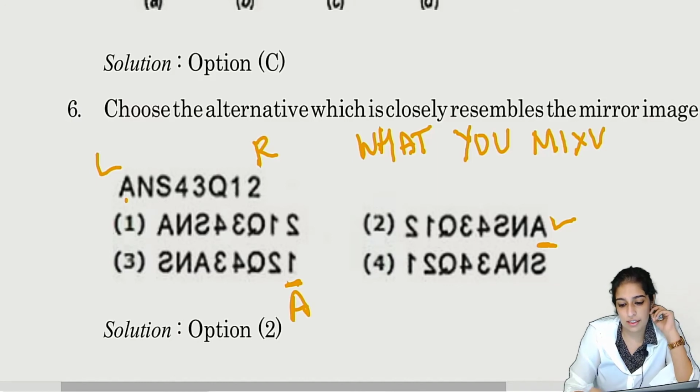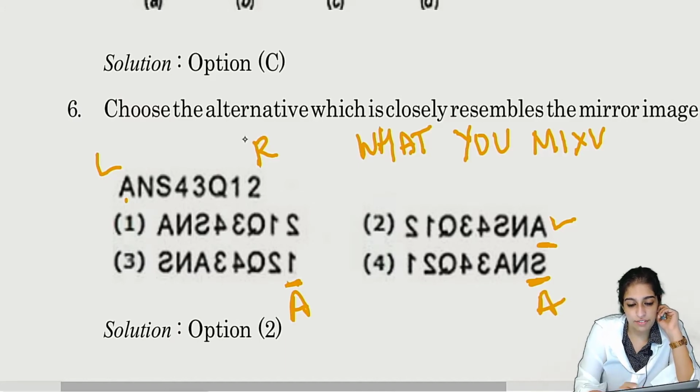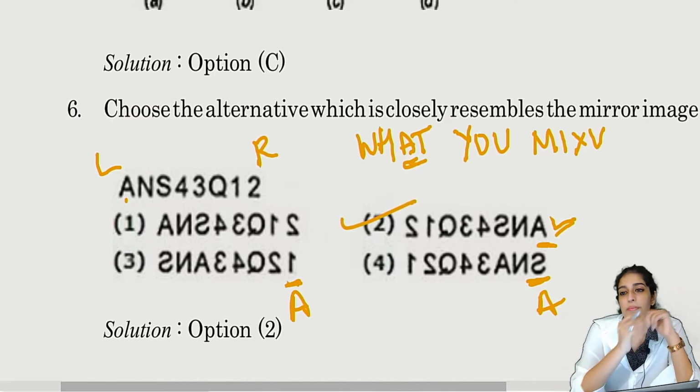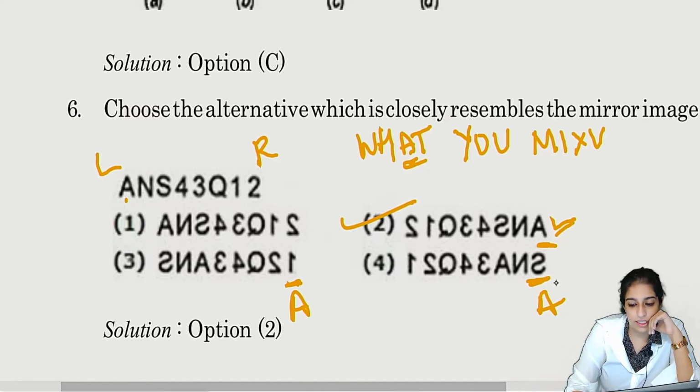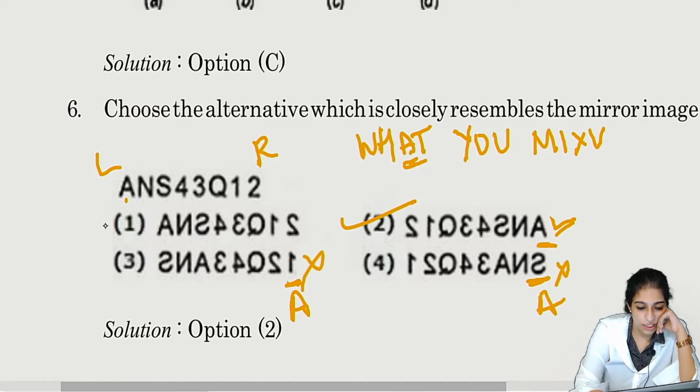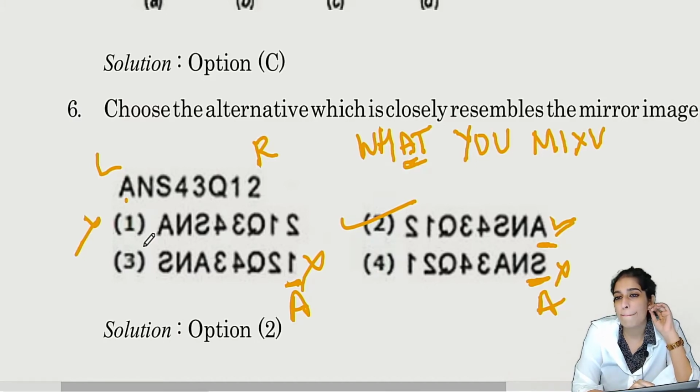नहीं हुआ end A से. Okay, again. It should end with a A. That is for sure. है ना? Left का right हो जाएगा. So it will now become, and A does not change in the mirror. So it will be only this one. I don't even have to go ahead and check anything else. Okay, but for your sake एक बार देख लो. तो ये भी नहीं है, ये नहीं है, और ये का तो यहाँ A ही है. Okay, here they did not end it only correctly.